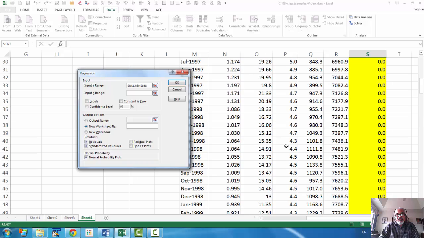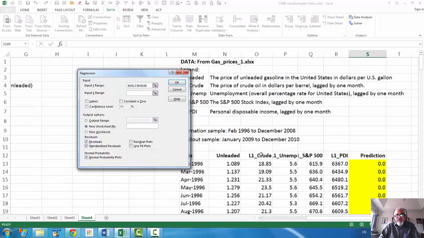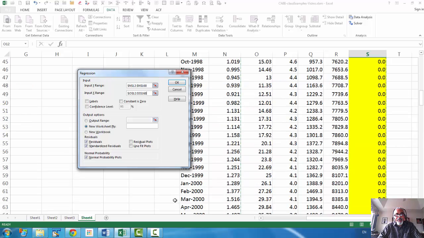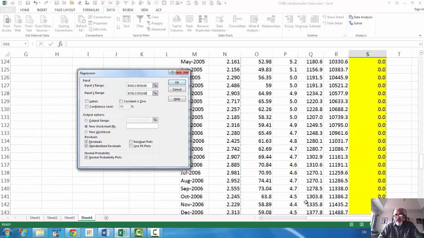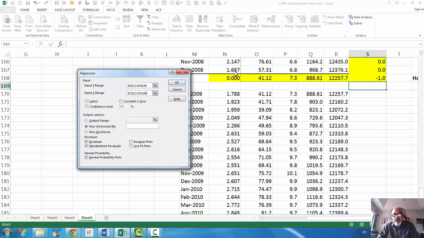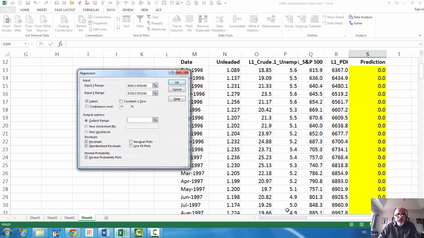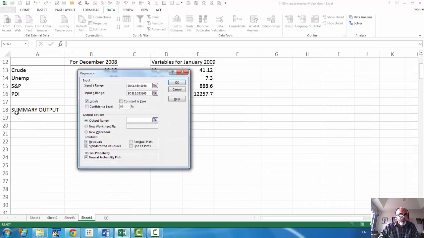Now the input range: all the X values, starting from crude, the first X, second, third, and fourth, and we include the prediction row as well, all the way up to and including the last row that we have added. This includes labels, and let's put the output right here and run the regression.